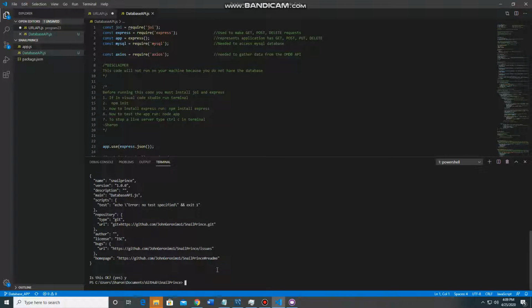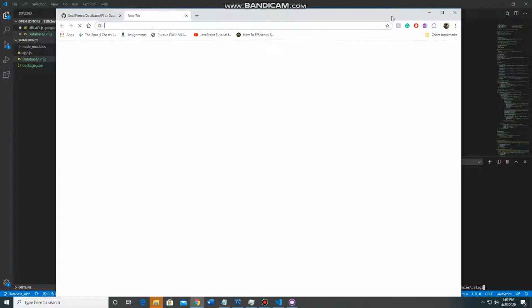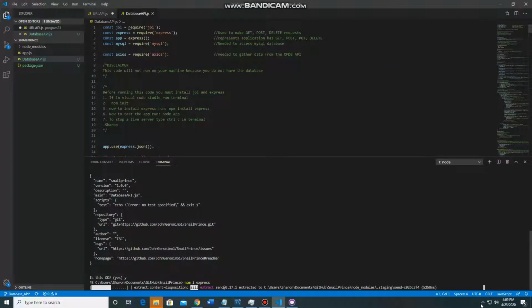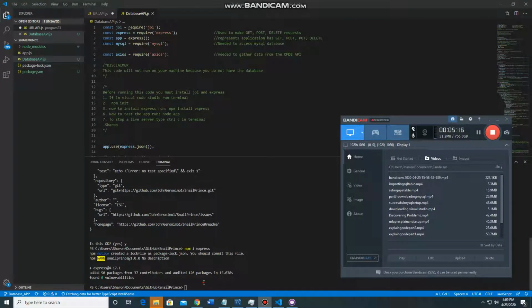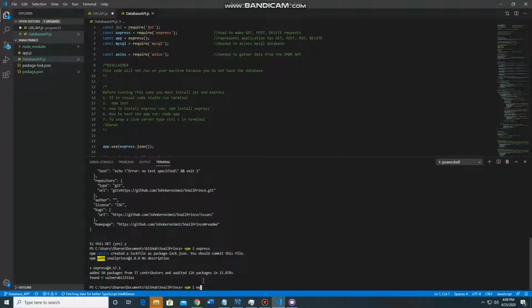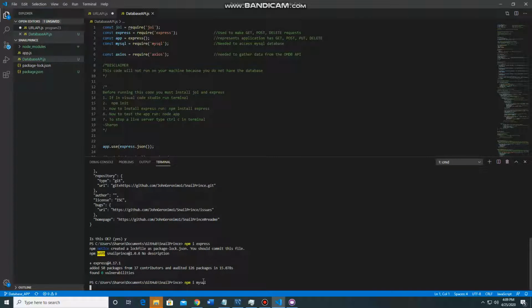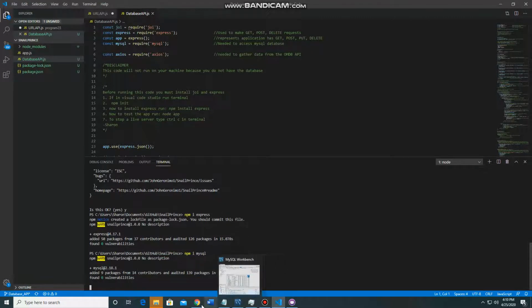Okay, yep. So do npm i express. If you have this installed globally, you may not have to worry about it, but if you get any issues, reinstall everything when in doubt. I'm going to get ready for something that's about to pop up, and I'm going to install everything in the meantime. So we're going to finish installing Express. I'm going to pause this. And I'm going to do npm install. Now, this one you want to make sure you get MySQL, because otherwise you won't be able to connect to your SQL database. And then I'm just going to do Axios and the other one when you're not looking. Or maybe I'll do it now. Who knows, honestly. I make these videos on the fly.